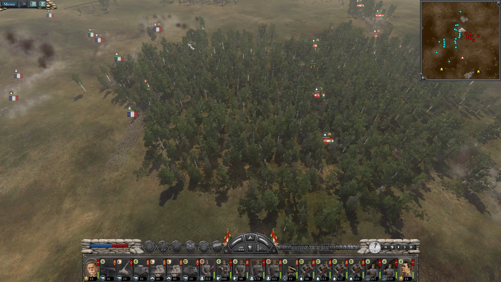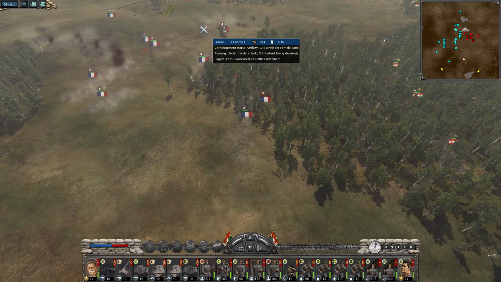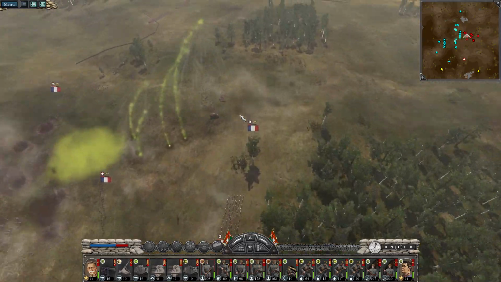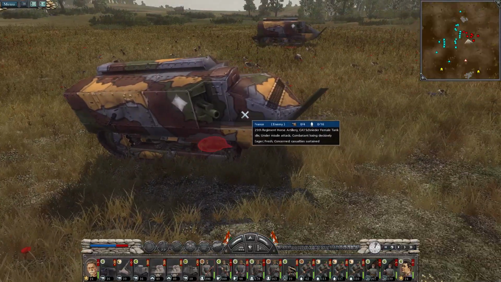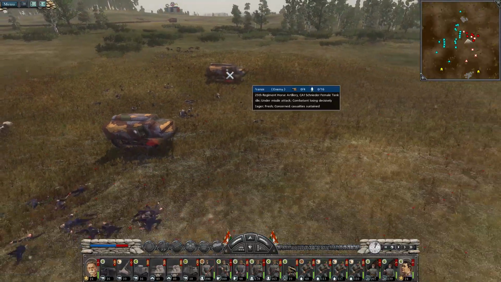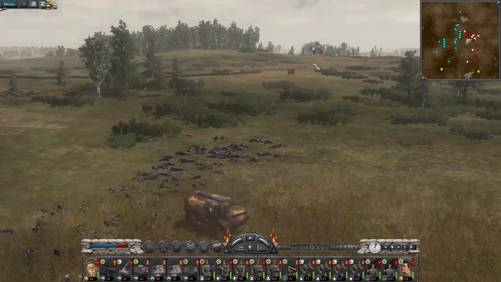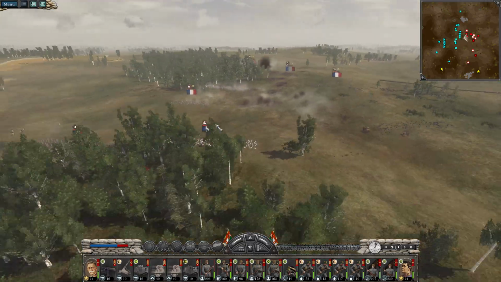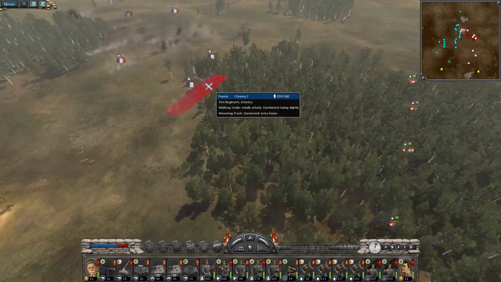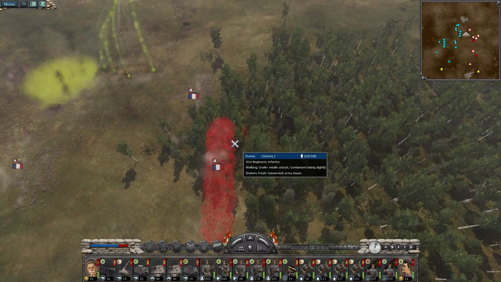Right, turn around and open fire on the enemy. Have we destroyed the enemy tanks? We've kind of decrewed them at least. And one of them is escaping over there. Oh, is he gonna? Oh, you're so close though.